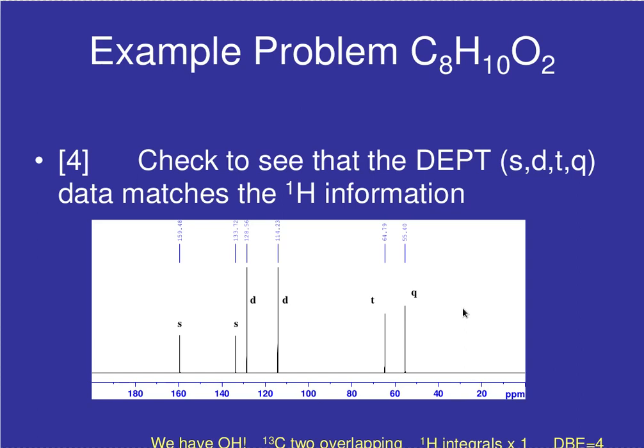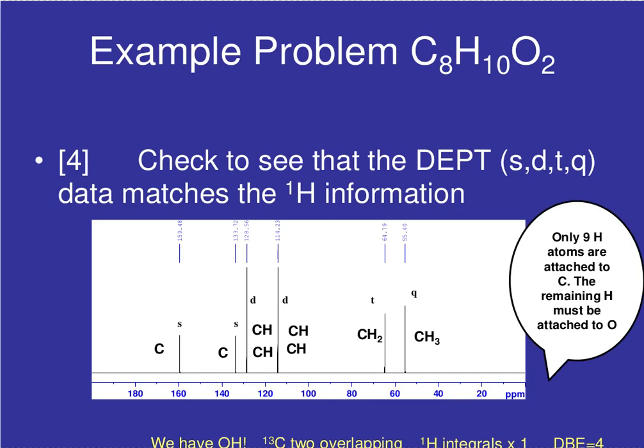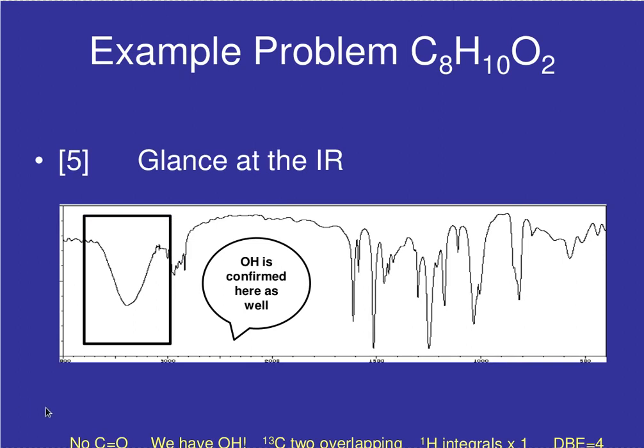That means we're missing 1 proton. The proton we are missing is not attached to carbon. It must be attached to something else. And if you look at the molecular formula, the only other thing it can be attached to is an oxygen. So we must have an OH in this molecule. Okay, so only 9 hydrogens are attached to carbon. The remaining hydrogen must be attached to O. Count up these hydrogens that I've placed here due to the multiplicity information and confirm with yourself that there are 9. Note that this matches the infrared information, and you can see in the infrared that there's no strong band for the carbonyl, but there is this broad band for the OH, and so we've confirmed that we have an OH in this molecule.